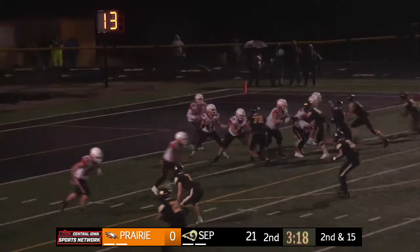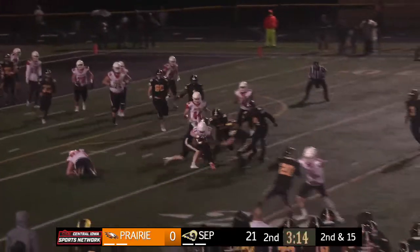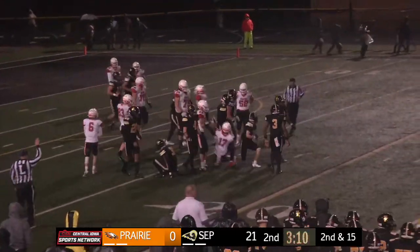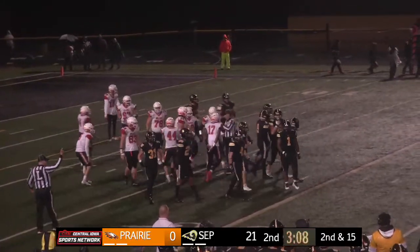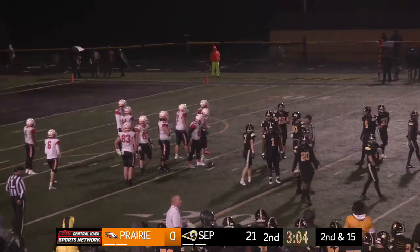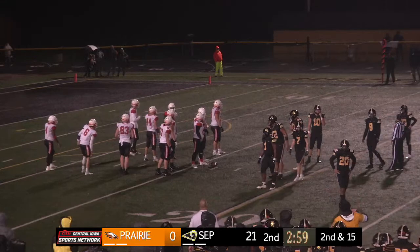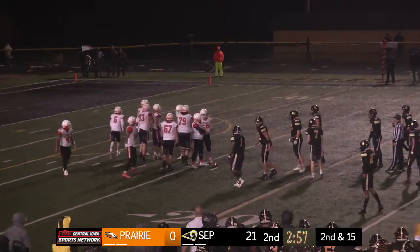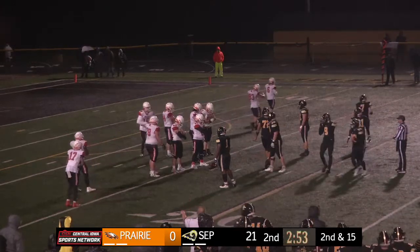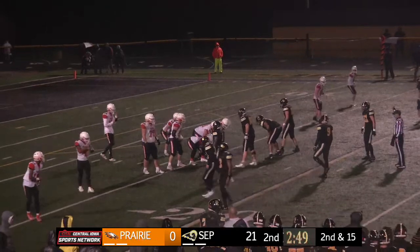Second down, 15. Back in the end zone, throw across the middle, caught. And he'll get up across the 15 to about the 16. That's Apollo Payne. First time we've seen him really much tonight. Yeah. That time he kind of snuck out of the backfield, comes over the middle. He's their leading receiver as far as yardage on the season. Now, if I'm the Rams, you dial up a blitz here again, because if you don't give Phillips enough time in the pocket, his throws have to be quick.